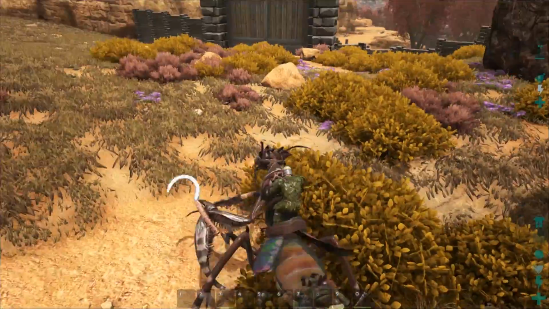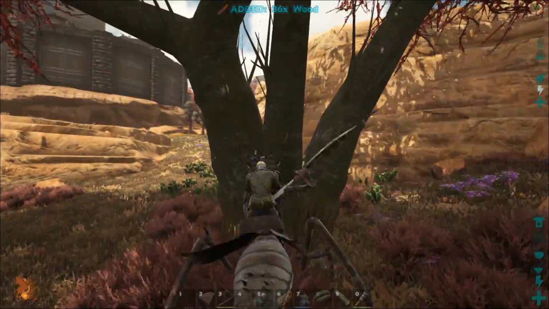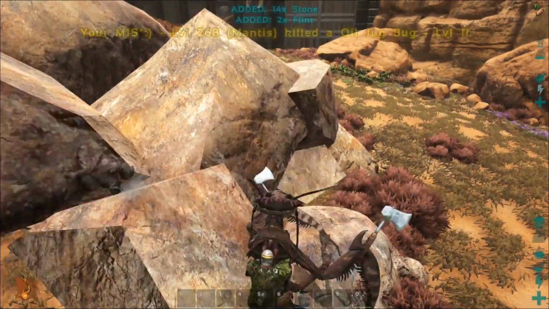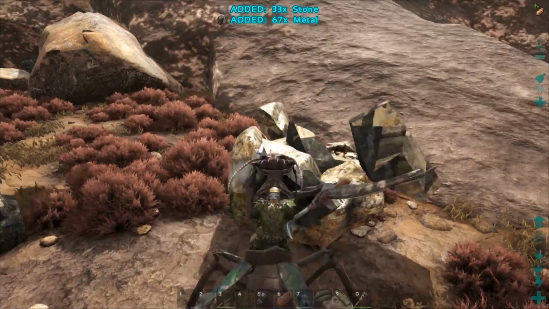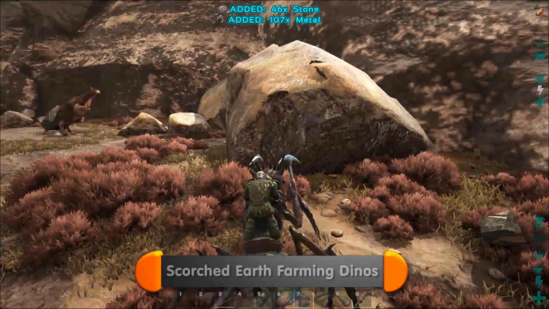If you equip different tools, you can get fibre, wood, stone, and metal. But their carry weight's not that good, so the more specialised dinos are better. You can find a link to all the best harvesting dinos here.